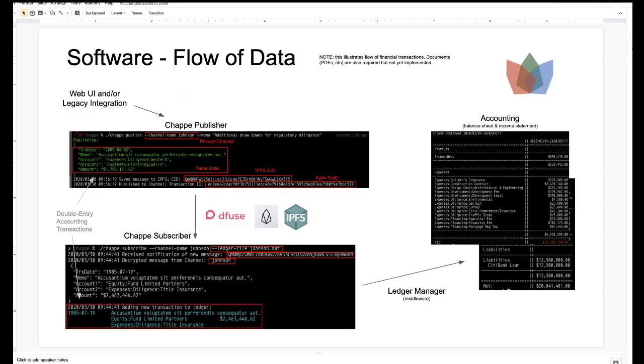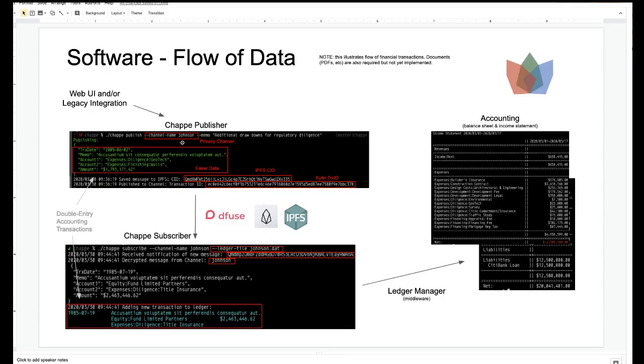So for the flow of data, currently the publishers are just fabricating fake data, but in the future, in the real world, it would be generated either by the users who would be using the front end, or there would be some integration with legacy systems, financial applications, and so forth.